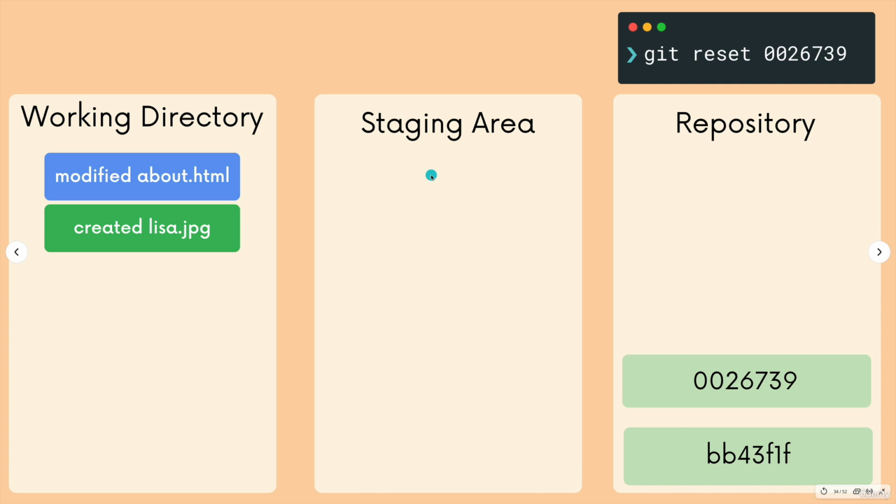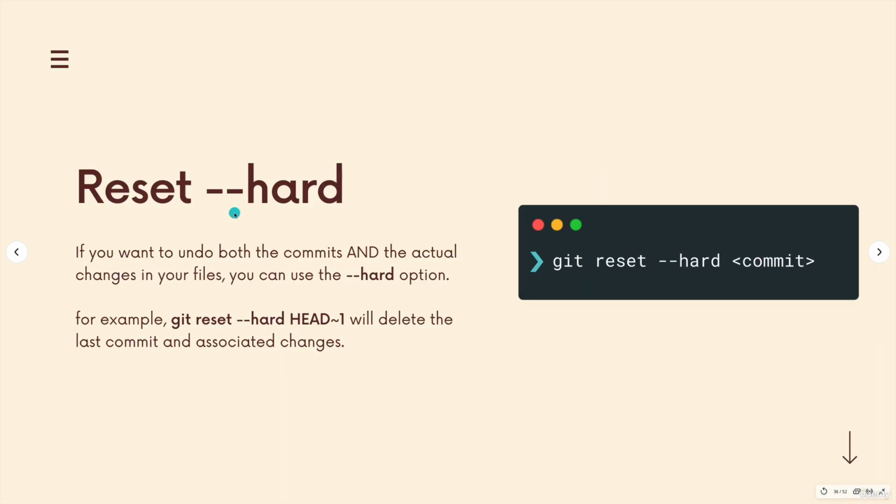The alternative is a hard reset, which is the same command, but with --hard. And when we do a git reset --hard with a commit hash, what will actually happen is that we lose the commits, Git undoes the commits up to this commit hash, and the changes are removed from our working directory. So if you absolutely know you want to get rid of some work and get rid of the corresponding commits, you can use --hard.